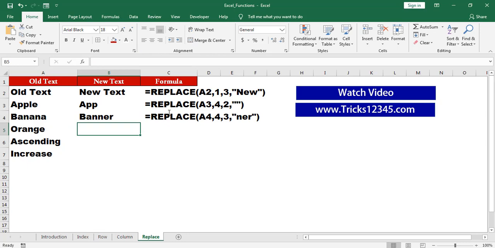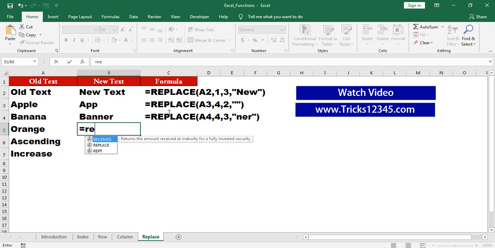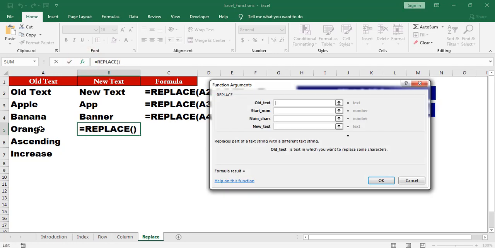Next I am converting orange into arrange, equivalent to replace, selecting the text. Start number is 1, number of characters is 1.